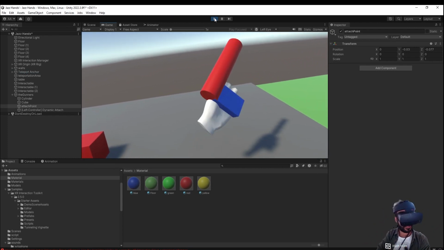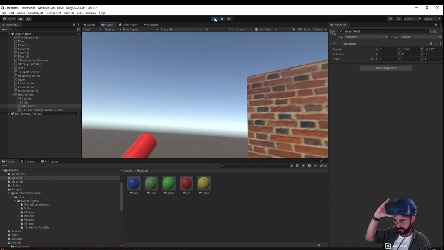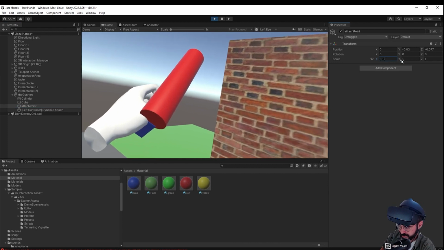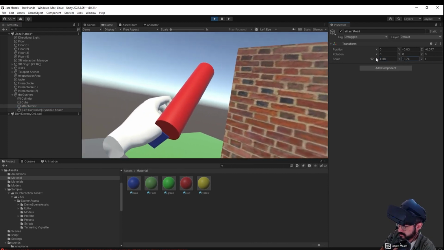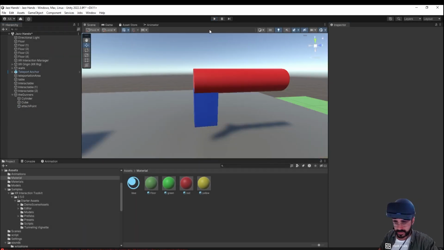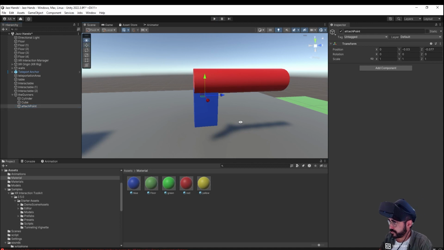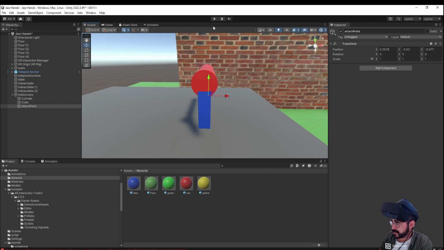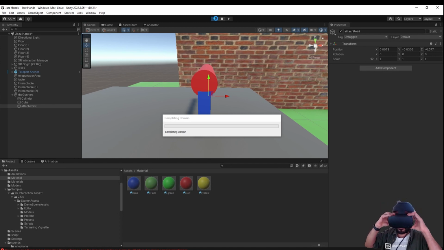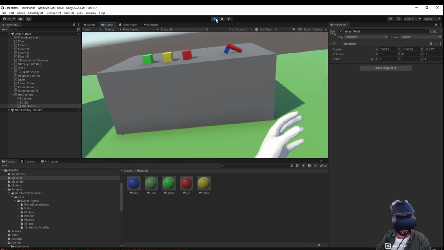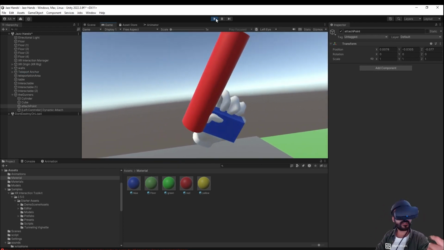It's a little bit to the left, as you can see here. So I want the attach point to go a little bit to the right. I wonder if I can move it in real time. For some reason it's not possible to move it. Okay, then we're just gonna turn it off, and I'm gonna try to move it a little bit to the right here. Boom. Maybe a little bit further down. Let's see how it looks now. Yes, there we go.